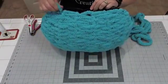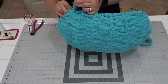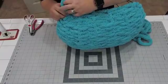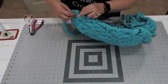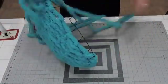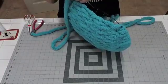So as I'm pulling my yarn through, let me grab this. If you pull too hard on your yarn, like this one, trying to get it through its little section, it's got a very small little section right here. So let me show it to you. Okay, there we go. Let me pull this one out so you can see the little last section I was working on. And see, this is what it likes to do, is fold into these little mini slip knots.